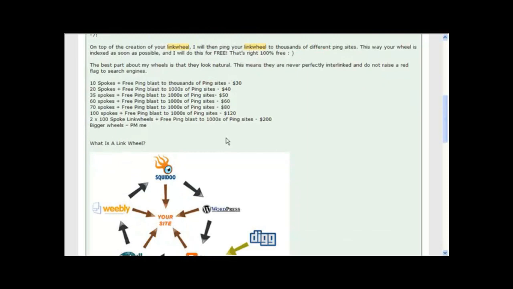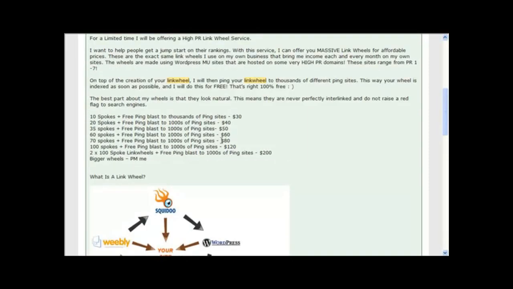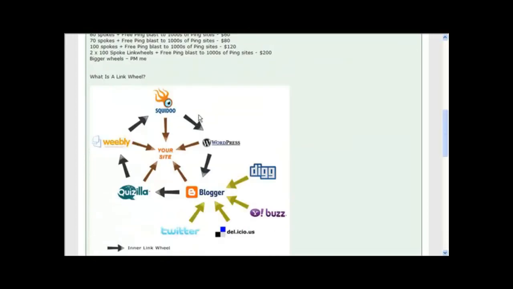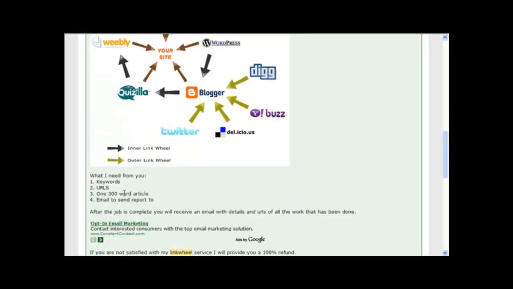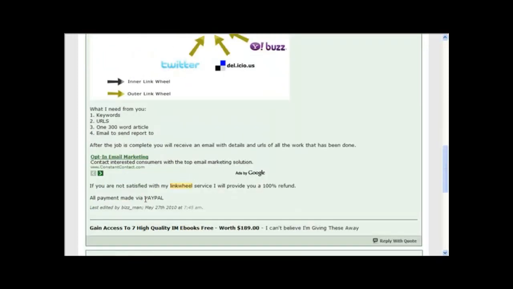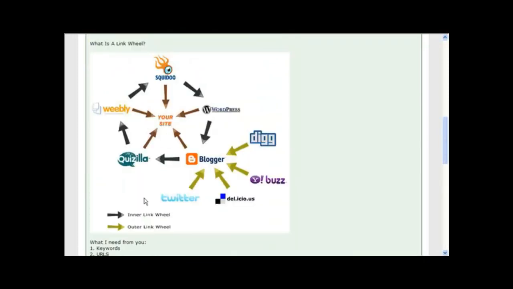And I know this particular person will provide you with a report where he's put all your links as well. So they're all on sites from page rank 1 to 7. So very, very good. Will do these link wheels for you. So all you need to do is a keyword, URL, article, and an email address, and there you are. So, I mean, this is a good one.